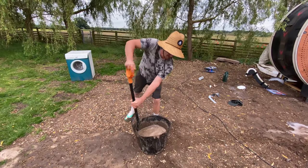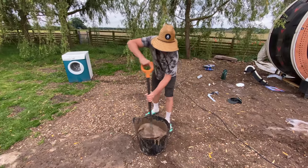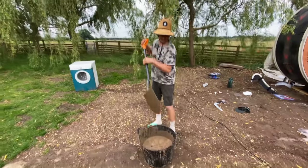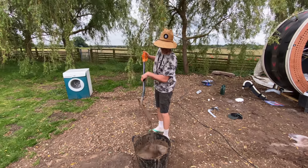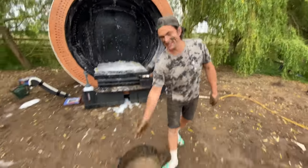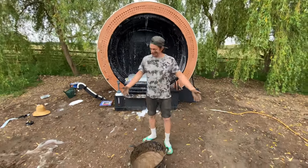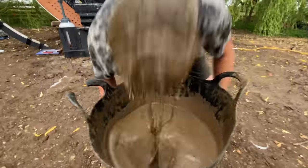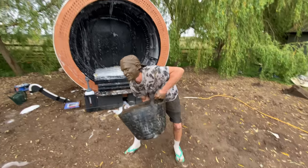We've got to try and lift the damn thing first. Right. What do you reckon, Becca? What's this? Yeah, I reckon that's sort of mid-January sort of ride. Alright, let's get it on. Right, we've got the mud pack ready, we've got the bucket of slop ready. She's spinning, the water's on. We need to get muddy because I don't think this is quite enough. Let's go in. Oh yeah, that's proper. Let's get some more on.